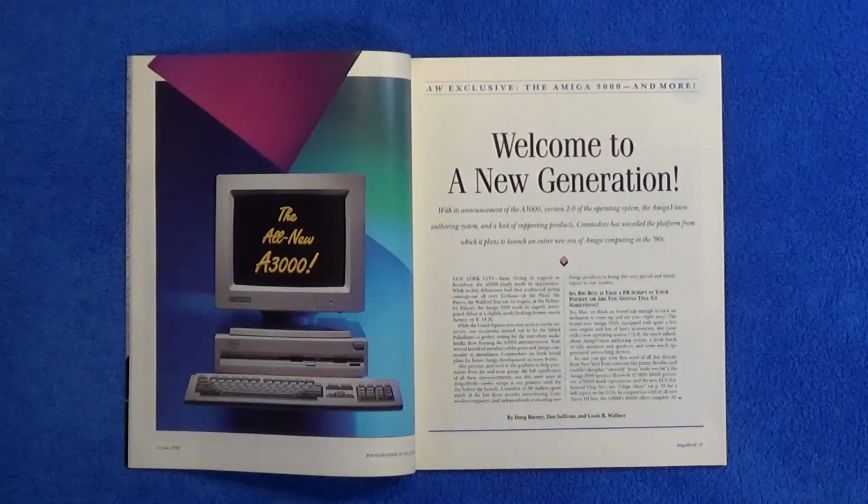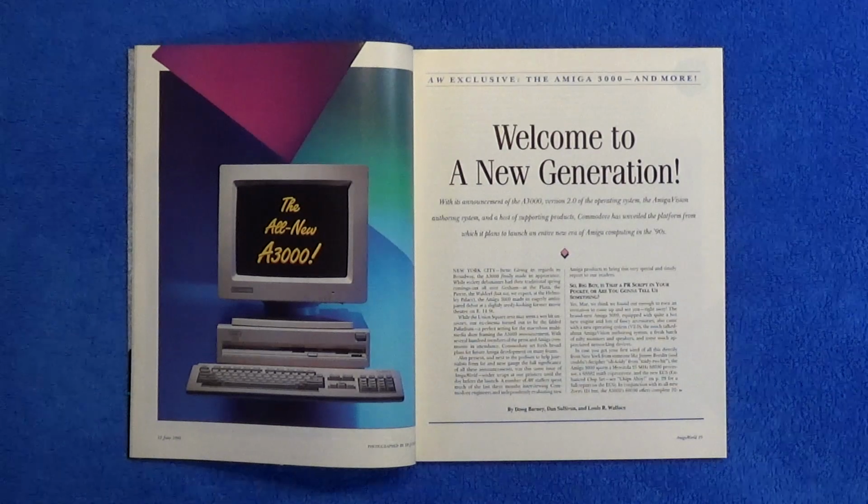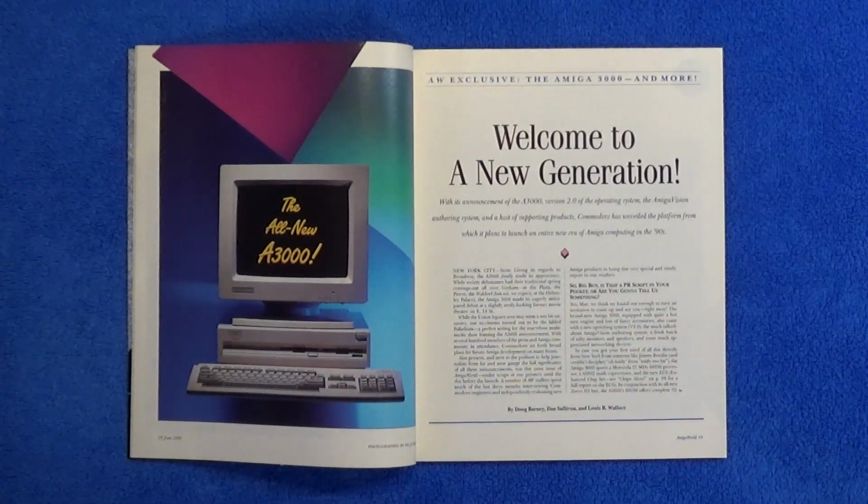The Amiga 3000 was actually a poorly designed computer. It really is. Even Commodore themselves admitted that the Amiga 3000 was never meant to be upgraded. Even though it does have expansion slots, they never thought that people would want to upgrade the Amiga 3000 because it already has all of the upgrades that people normally purchase for the Amiga 2000 computer. Plus, it also had a flicker fixer scan doubler so that you could use the more modern VGA monitors with this computer.